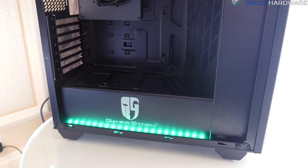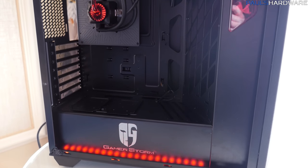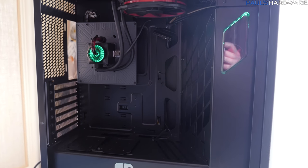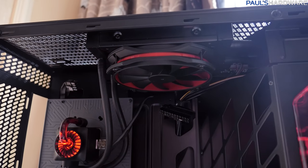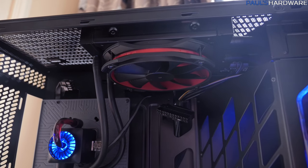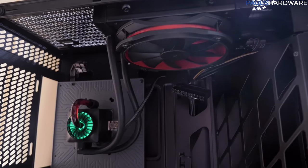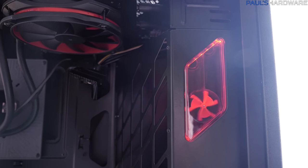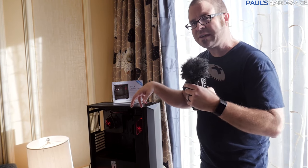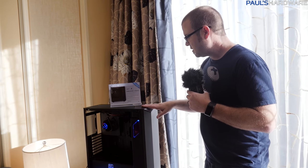So you have a power supply shroud down there at the bottom, a couple SSD mounts, of course, and then again, the integrated liquid cooling solution. This one in particular has red accents, both on the LED strip at the bottom as well as the fan up on top. It's got a 140 millimeter radiator right there. And then again, they've integrated a coolant flow indicator right there. So everything's all connected there, so you can liquid cool your CPU right out of the box.